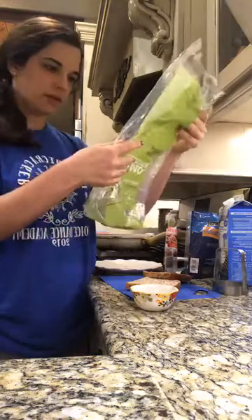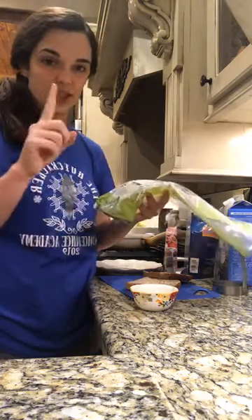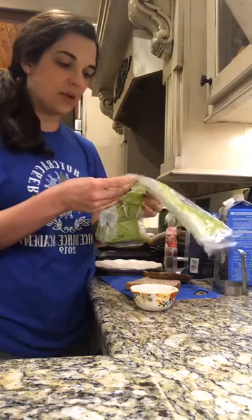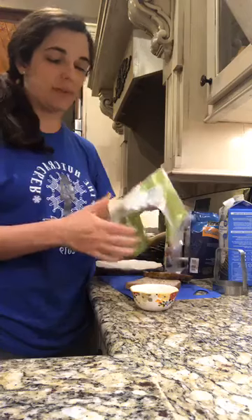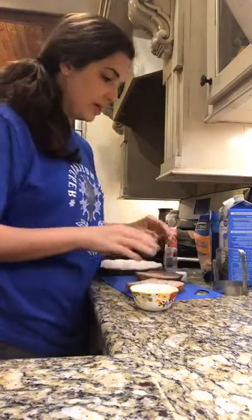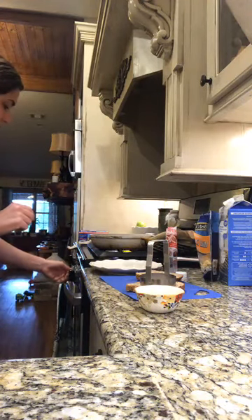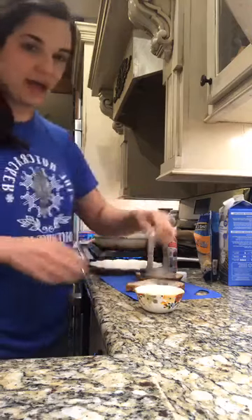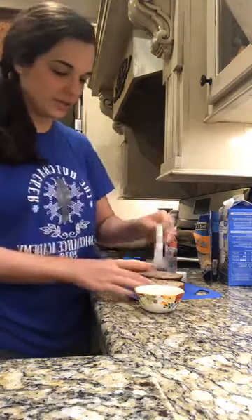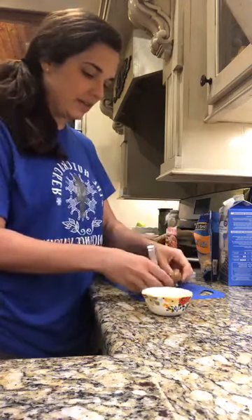I have two pieces of sprouted grain bread. This was bought at Whole Foods a long time ago and I had it in the freezer. It's called Silver Hills Sprouted Power Max Black Sprouted Wheat Bread and it falls under the guidelines. Organic sprouted whole wheat is the first ingredient — check, that's good. It has one gram of sugar per slice — check, that's good. It's 18 grams of carbs per slice, but it has five grams of dietary fiber, so it's only 13 net carbs. That's 26 net carbs for this meal.